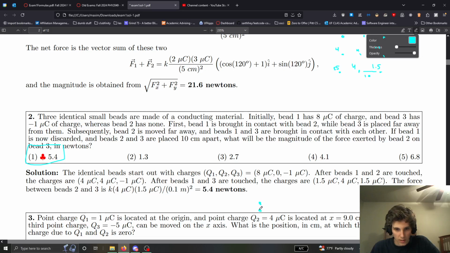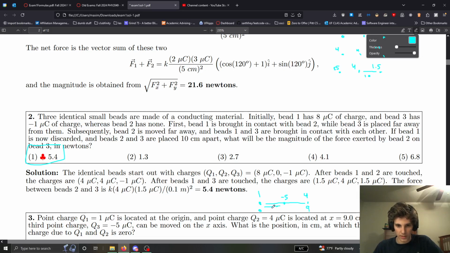A charge at the origin, x equals 0, of 1 microcoulomb, and another charge at x equals 9 of 4 microcoulombs. And we want a charge where the net force is 0. Always with these questions, check, can you shove it in the middle somewhere? Since the two charges here, they are 1 and 4, they are both positive. That means that you can put something in the middle and they will both try to attract it, which will keep it stable. So we want to put a -5 charge here somewhere, we don't know where.